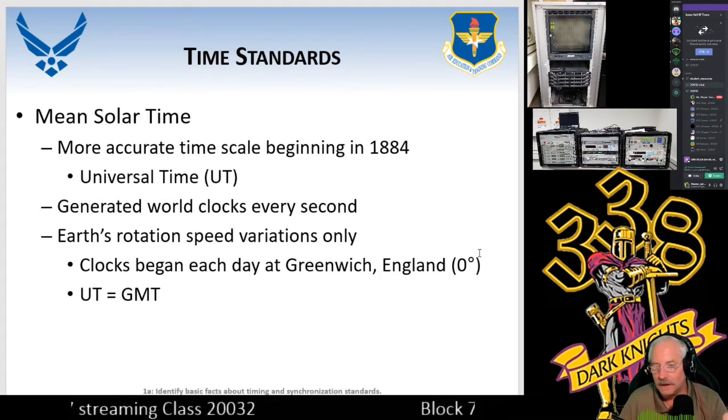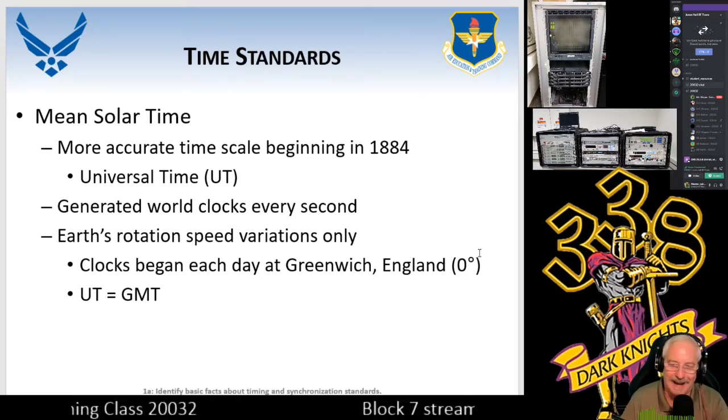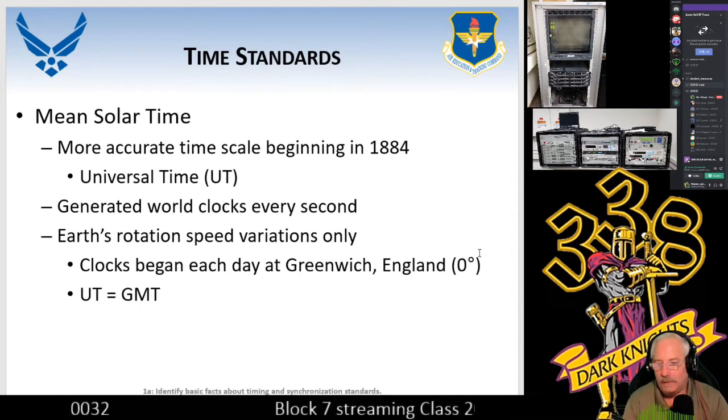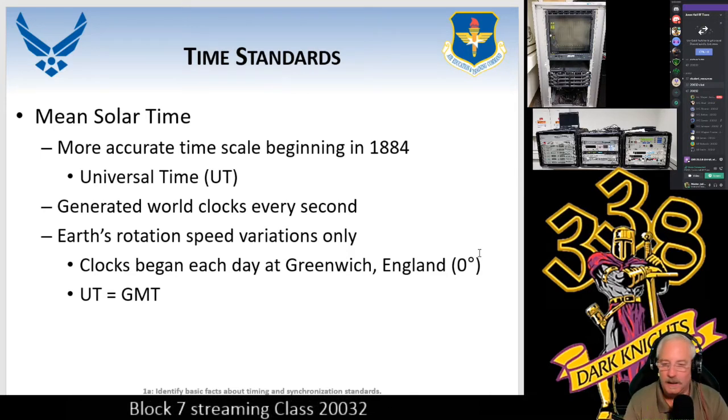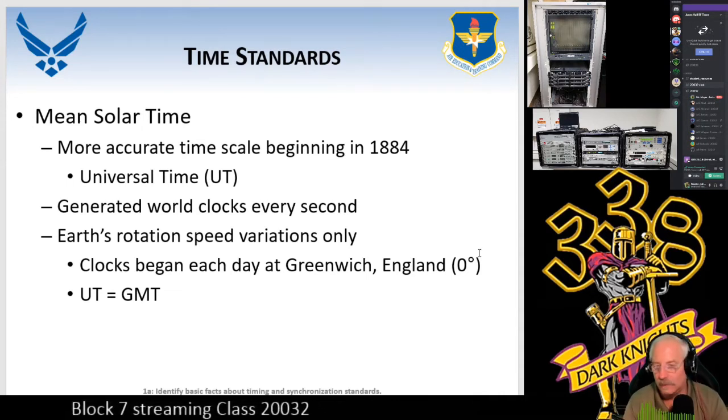Then we get into something called the mean solar time. Now, this one is where we started developing mechanical watches and clocks and things like that. And I always like to refer to Big Ben. But when the English, the Spanish, the Portuguese, the Dutch, French, and so forth were developing, they actually were able to develop timing standards when they were sailing the ocean, and that's how things started to progress, and they finally realized, hey, there's X amount of time in a day. Now we got to figure things out.